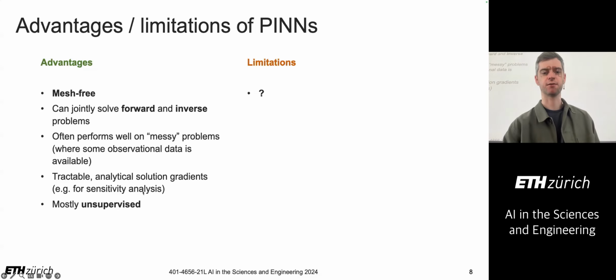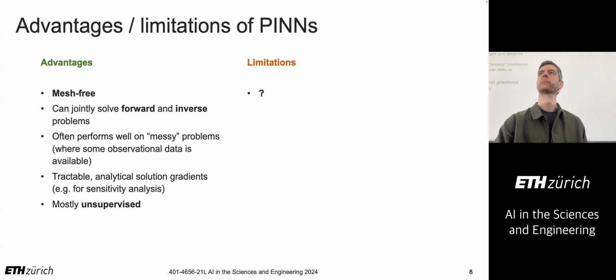One thing I didn't mention is PINNs also have tractable analytical solution gradients, which is sometimes overlooked, but actually quite useful. This just means that we can evaluate du by dt and du by dx, the gradients of the solution with respect to its inputs. And this can be very useful for doing, for example, sensitivity analysis studies on how the simulation might change depending on some inputs.